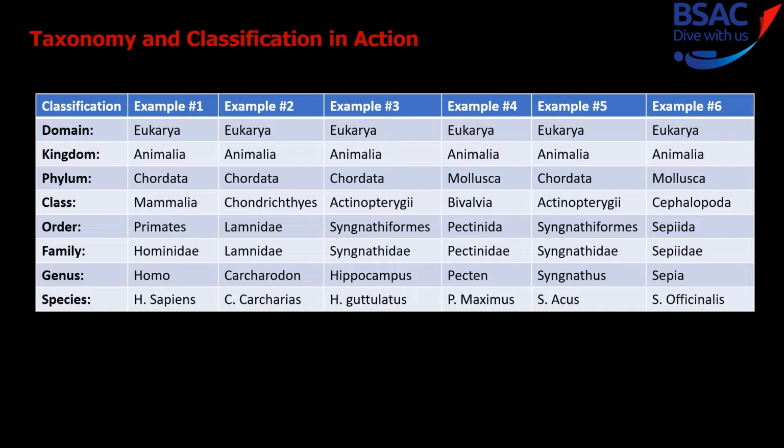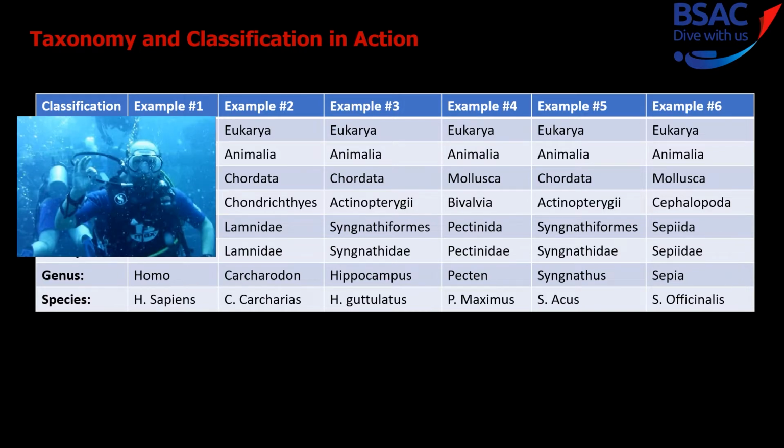Looking at the classification, we can determine that Homo sapiens are Eukarya. That is an organism made up of cells with nuclei. Homo sapiens are animals as they feed, breathe, move and reproduce. Homo sapiens have a backbone as they are grouped as Chordata. Homo sapiens are mammals as they are warm-blooded and produce living young. Homo sapiens are primates as we have a simple twisted nose. So all those attributes are all true for Homo sapiens. So let's reveal a Homo sapien.